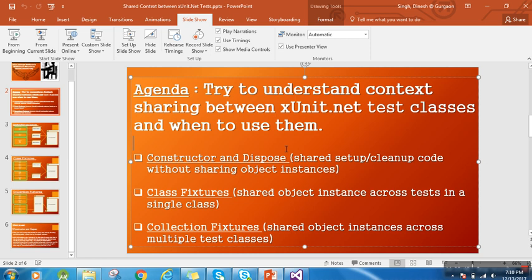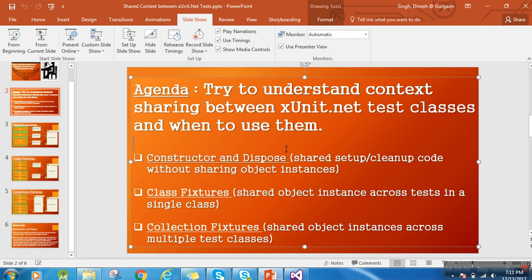Let's say you may have a requirement to write code for environmental setup. For example, reading the environmental variable and reading the connection string, and maybe you are injecting some dependency. In that case you want those things in a single place, and you want to call that only one time, right? In that case you can use collection fixtures, right?